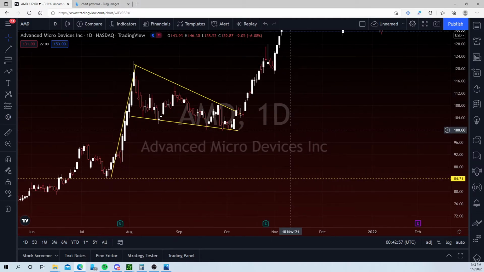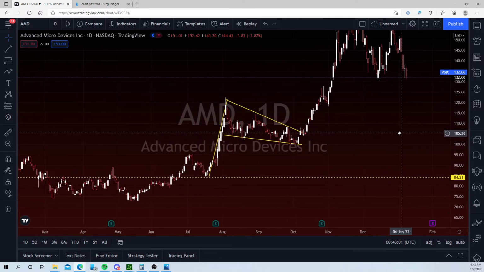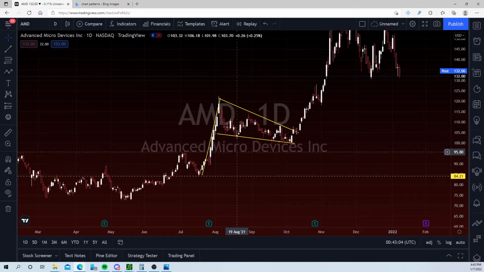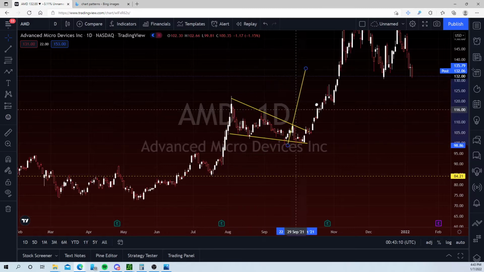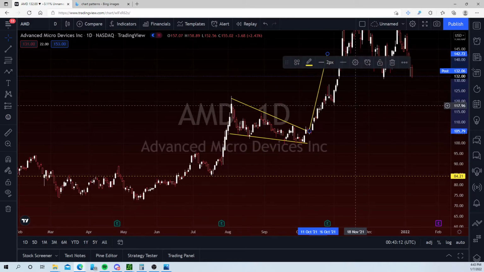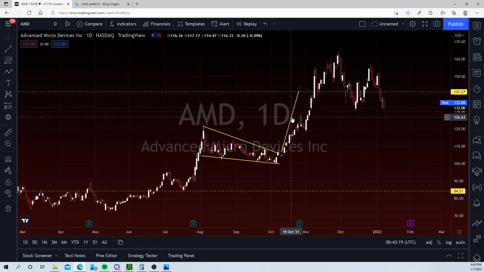Let's check it out. So here's a trick that I learned while doing all these. When you do a pattern, let's say a bull flag, if you measure the flagpole all the way to the breakout, it'll allow you to see where it's going to go, right? There's one right on top of this wick. You could do one of those or you could put it there.